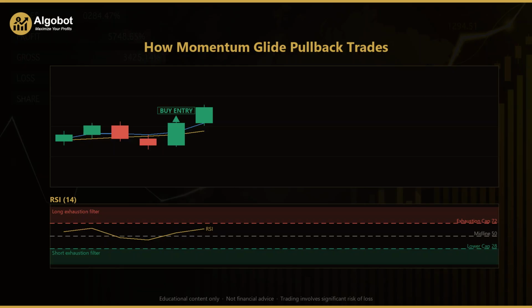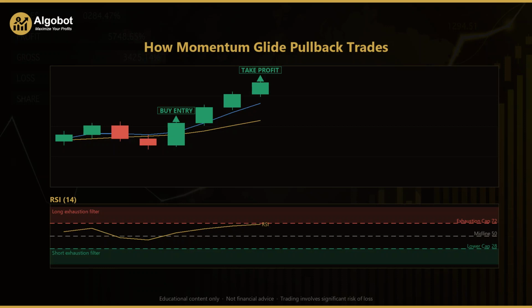That combination tells the strategy an uptrend is in place. Over in the subpanel, RSI is comfortably above the midline, confirming that momentum is leaning bullish. Now watch the 3rd and 4th candles. Price pulls back, dipping lower for a couple of bars. This is the shallow pause the strategy is waiting for. As price cools, RSI slides down and crosses below the 50 midline. The strategy notes this, but it does nothing yet. It simply waits, because a pullback on its own is not an entry.